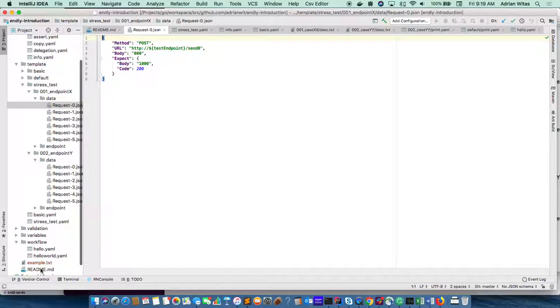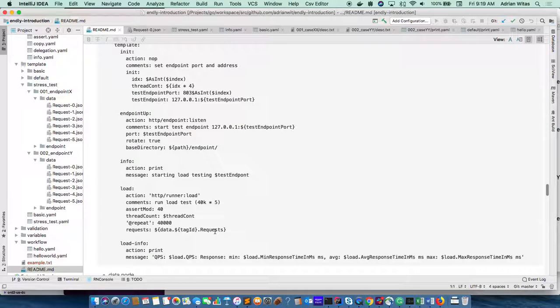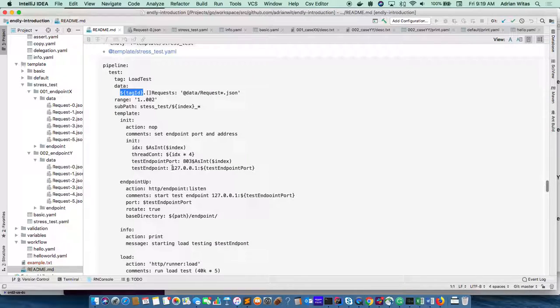I'm also using the tag ID here, so later when I'm running the use cases, I can reference and dispatch those requests just by tag ID. Even if it's a global data variable, it's still keyed by the tag ID, which is the instance of my template action.